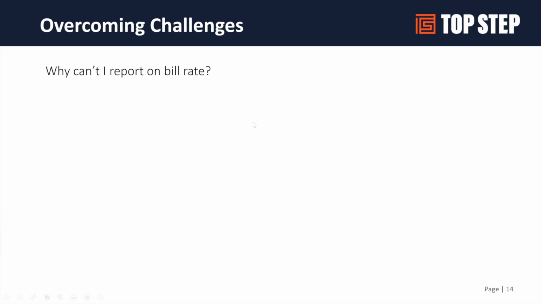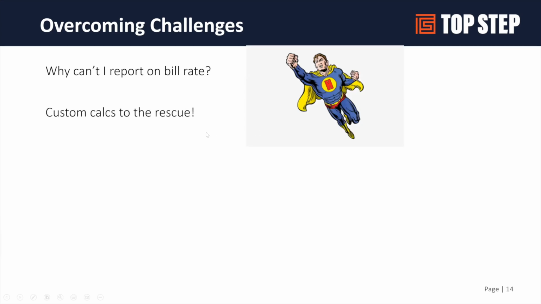Here are some challenges that we see with customers. Why can't I report on bill rate? That's a pretty common one. This is where custom calcs really can help, because unfortunately, even though the bill rate is there on the billing role, it is not a value you can just pluck out of the system, put in a report and run. You have to back into the billing rate.